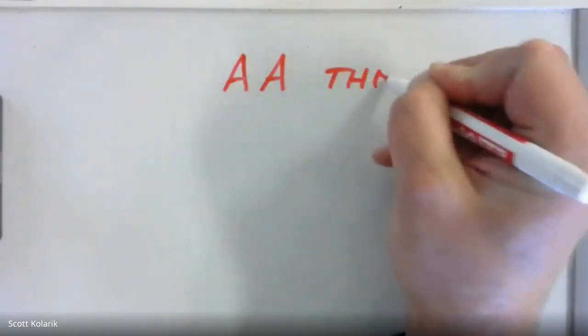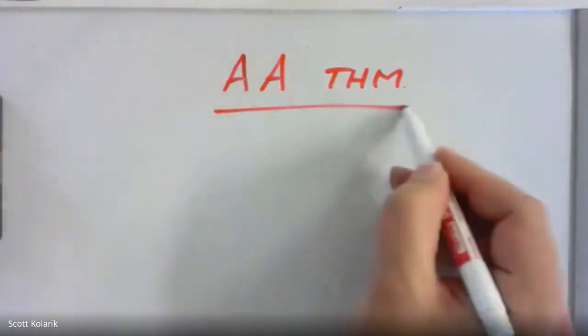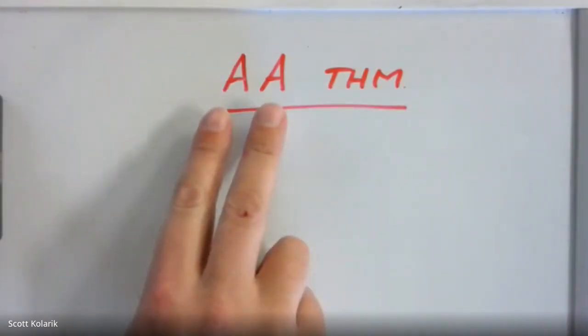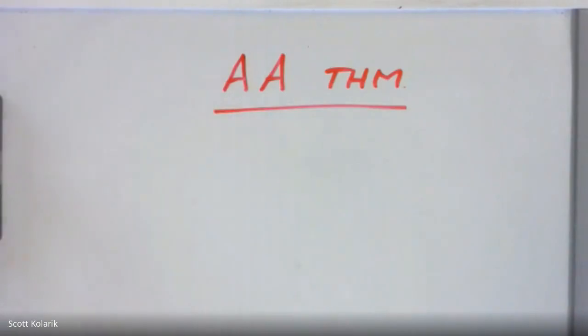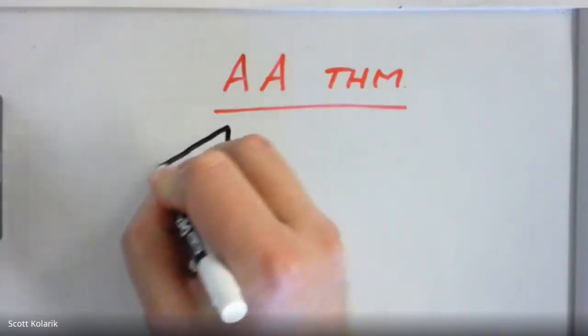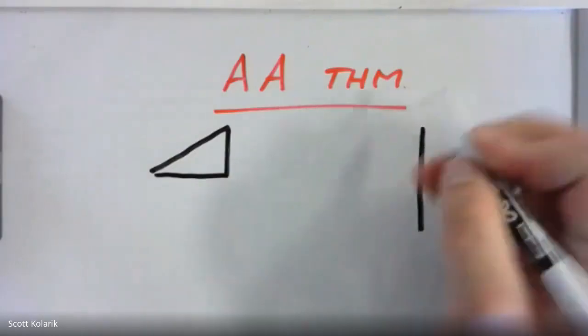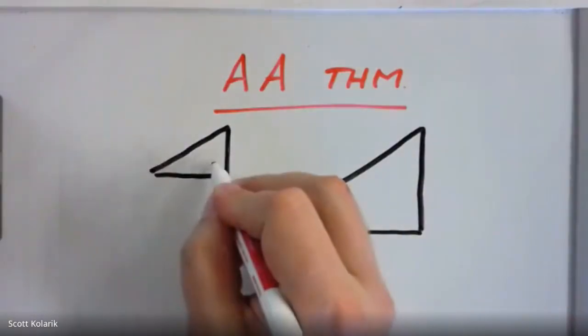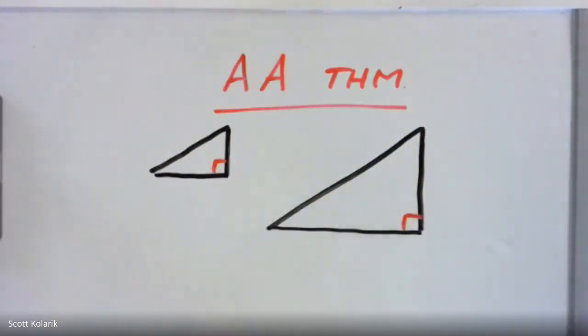AA theorem, to remind you, had to do with similarity. This is a chapter 8 concept. And it dealt with the fact that any 2 triangles that had 2 angles that were congruent to 2 other angles meant that the 2 triangles were similar and therefore would have a scale factor between the 2. So why is that being applied here? Because since we're dealing only with right triangles, one of those angles will always have to be the same. And that's the fact that all right triangles have at least one angle measurement in common.